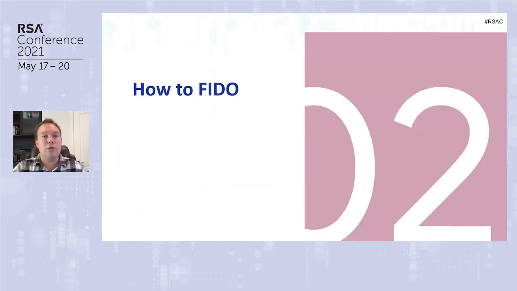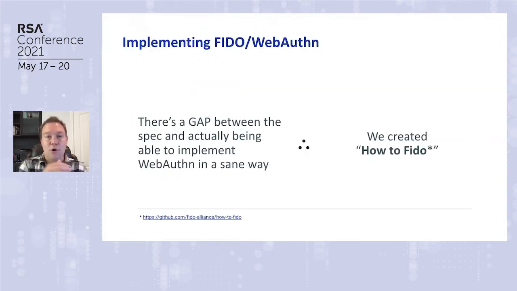So now let's move on a little bit to this document that we created and we put on GitHub. And again, a lot of the information here will be cursory. If you need any deeper understanding or deeper knowledge, or you want to try this out on your own websites, please do look at this particular document with the link shown here at the bottom. That goes through all of these use cases in detail. But essentially, we saw that there was a gap between the actual WebAuthn specification and being able to implement WebAuthn by relying parties or web developers. And that's why we created this How to FIDO guide. And today, we're going to be talking a little bit about the How to FIDO guide and taking pieces and use cases out of this and discussing them in a little bit more detail.